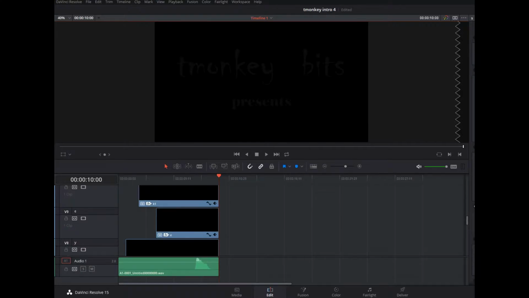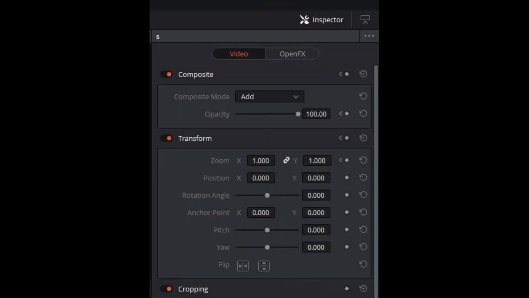Now, on the left of the main screen you have what is called the inspector, and this basically just shows you some of the primary settings for the particular track you're working with at that point in time. And this is where you'll make adjustments to zoom in and out of things, change the positions on the screen, to crop them, to rescale them, and do all sorts of other things. You can also change the opacity level of the video, and also things like the audio level if you've got an audio track accompanying the piece of video that you're working with as well.